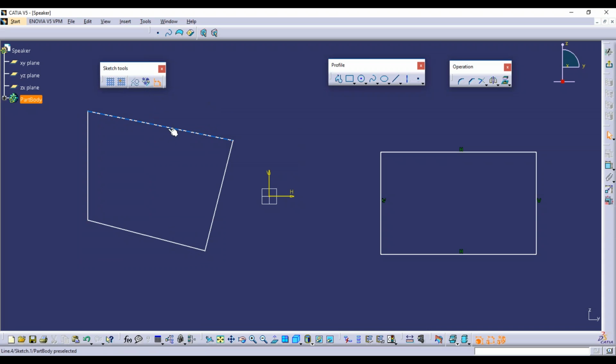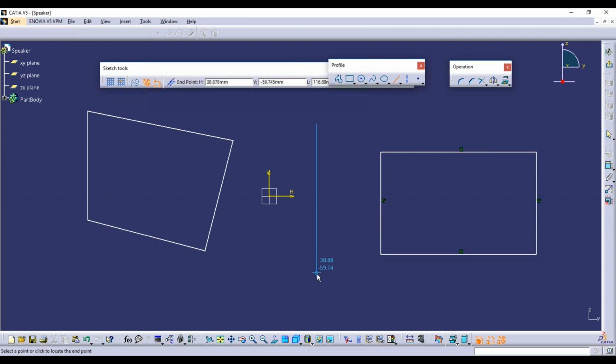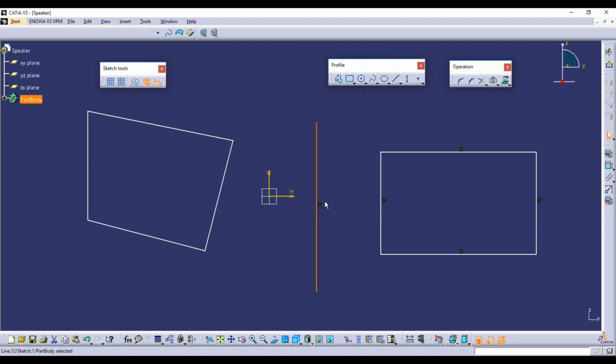If this is disabled, you have to give the dimensional and geometrical constraints manually. If this is enabled, it makes it very easy. For example, if you have drawn a vertical line, CATIA is going to detect it as a vertical line, and it is going to generate this vertical geometrical constraint.